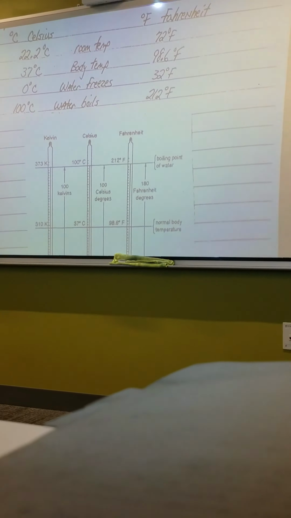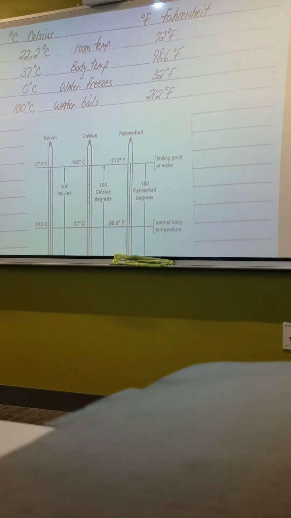And let me just explain to you how they got the conversion between Celsius and Fahrenheit. Don't worry about Kelvin. There's 3 temperature scales. There's Kelvin, which we'll get to, and Celsius and Fahrenheit. So let's just zoom in on these two. Now, you notice that if you line up the freezing points, Celsius starts at 0, and Fahrenheit starts at 32. Then you notice up to the boiling point, we got 100 degrees or 212.